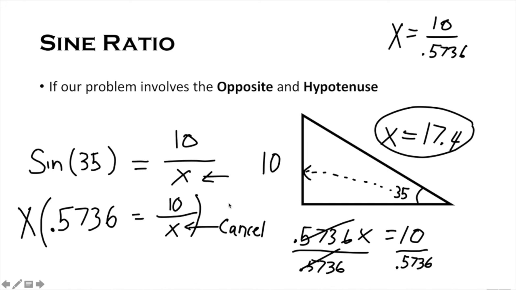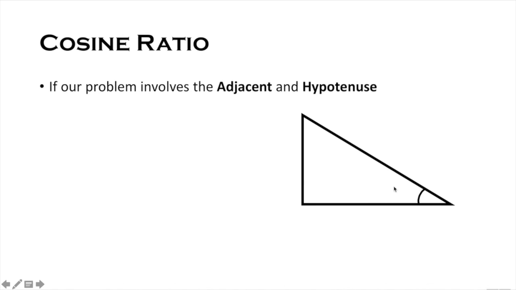Turns out that we want to cancel that out, which yields that, basically we're taking whatever it is right here, and we're putting that in the denominator, and we're bringing the x out to where the sine 35 once was. We're basically swapping the two locations, but I just went through the principles of algebra that show you why that's happening. Okay, so problems involving cosine are very similar to sine problems.